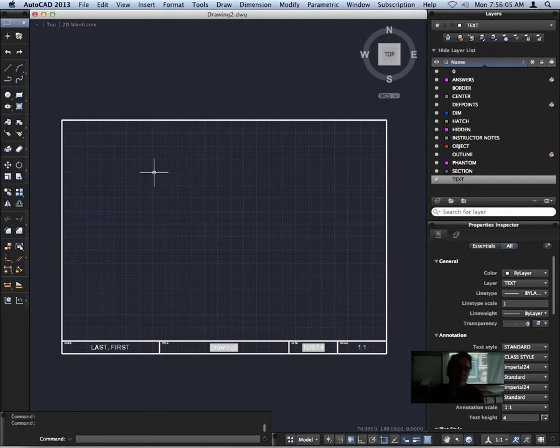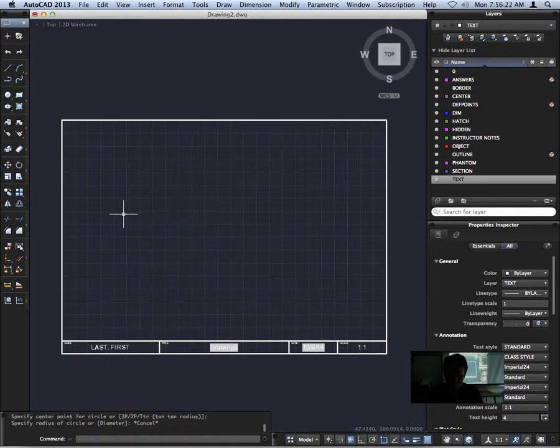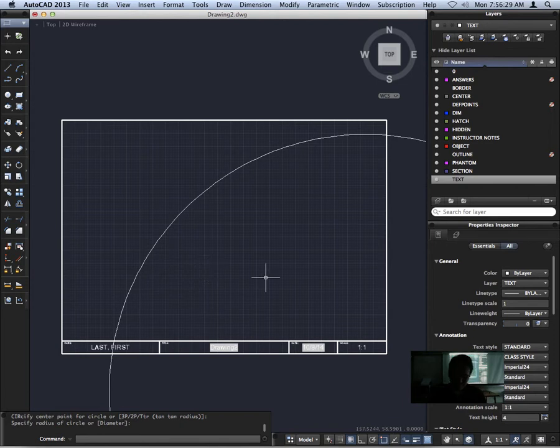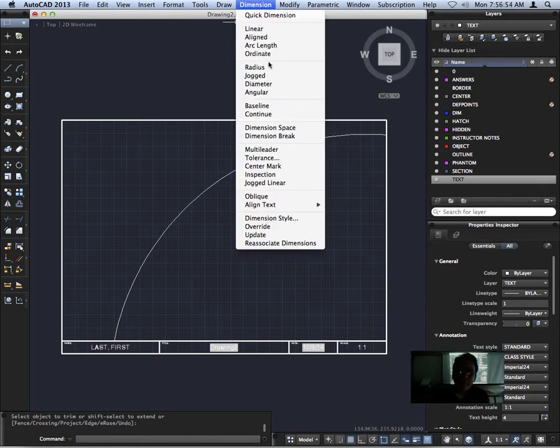All right, so today's kind of a silly dimension, but it was one of the only dimensions that we haven't covered yet. So it's called a jogged dimension. And it's not something that I use very much, but let's just say I happen to have a circle. I'm going to draw a circle with my radius outside my template here. Actually, I'll trim this here, and I'll have this as my cutting objects. Trim this away. So I just have this big arc here, and it's what they call a jogged dimension.